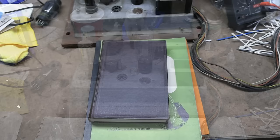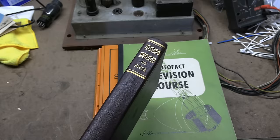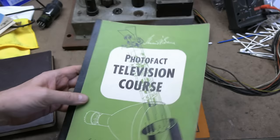While looking for all this service info, I came across a lot of publications I picked up over the years. Basically anything written by Bernard Grob or Milton Kiver is going to be well worth your time reading. Television Simplified by Milton Kiver. It's a fantastic book. Sam's Photofact put out a television servicing course. I'm sure there were numerous editions. This is one of the earlier ones. Really, really good stuff in here.